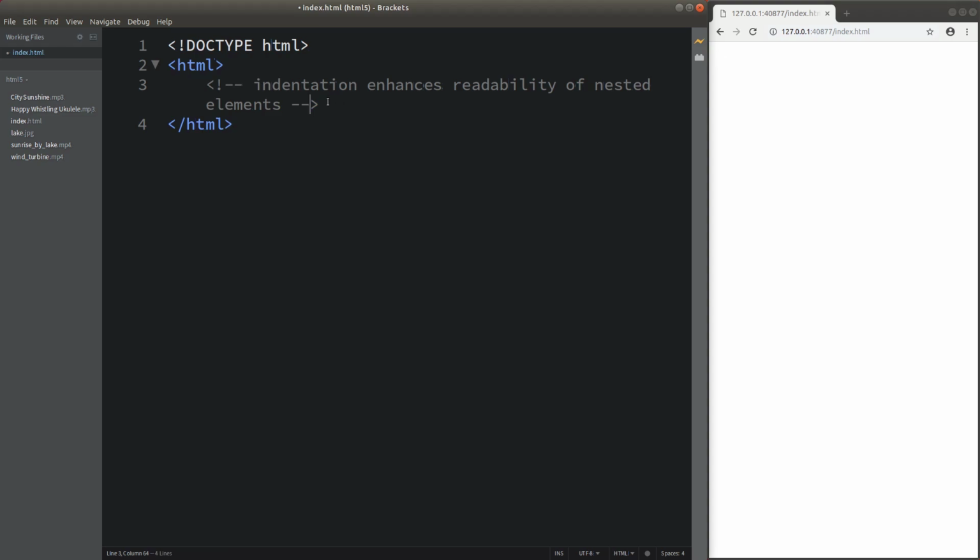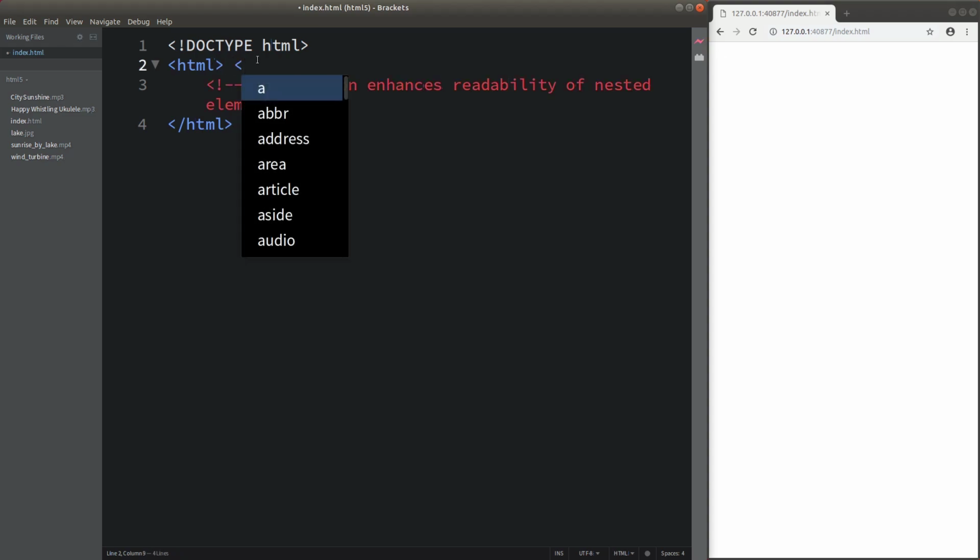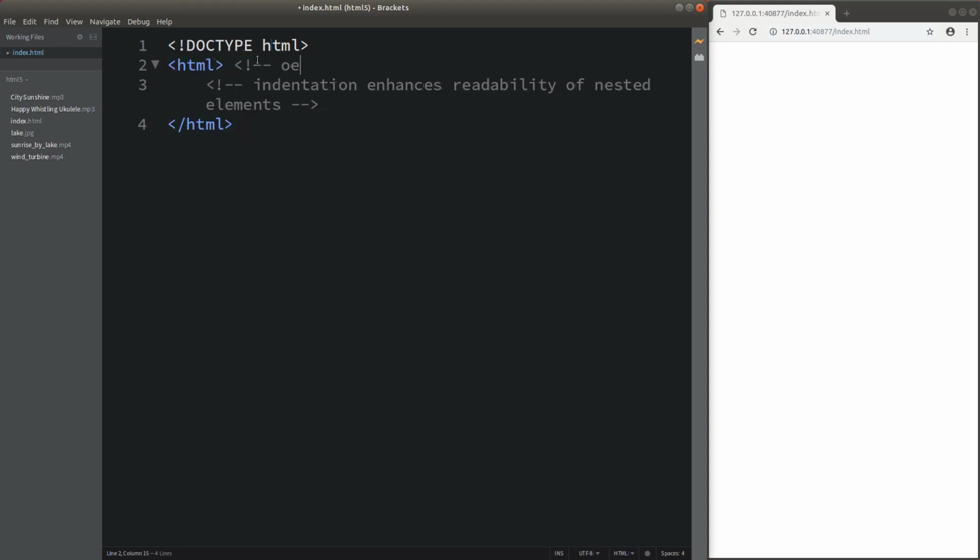So I can simply type some information about the teaching or some information about the design of the web page in the form of a comment. So let me get some more comments. This part is known as the opening tag, and the next part is known as the closing tag. We have to notice that a / is present inside the closing tag.